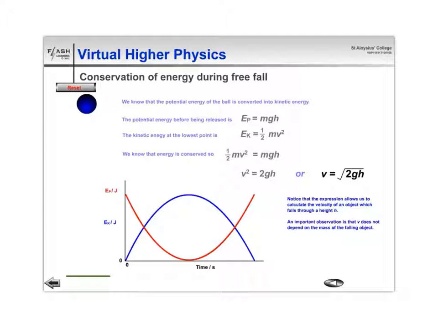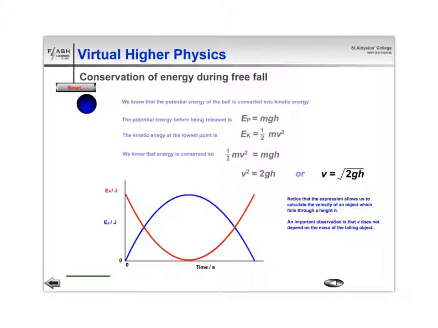And these two formulas then, it's quite a common situation where we're looking at converting between them, and if we set them equal to each other, we can see that the m can cancel out from both sides, and we get a simple formula for v at the bottom, which only depends on the height it's dropped from.